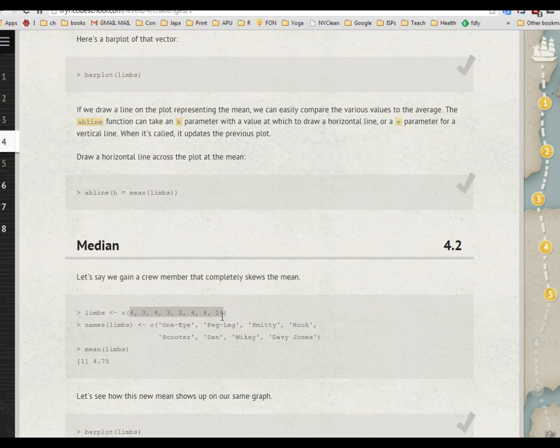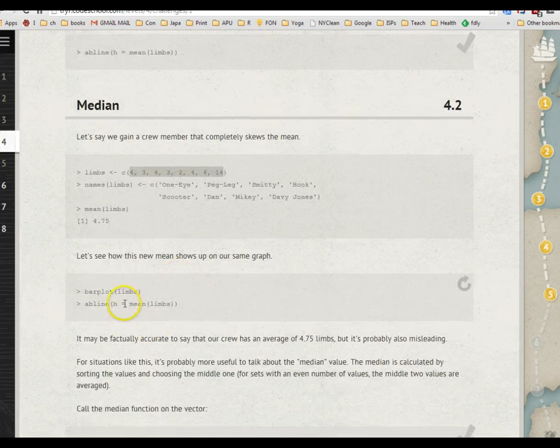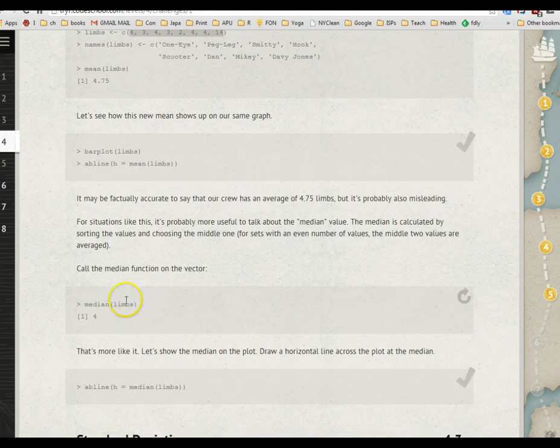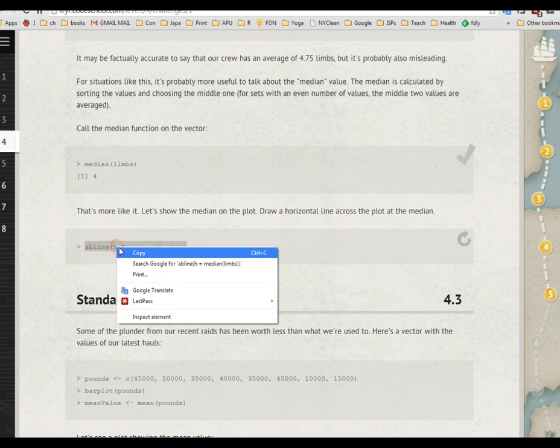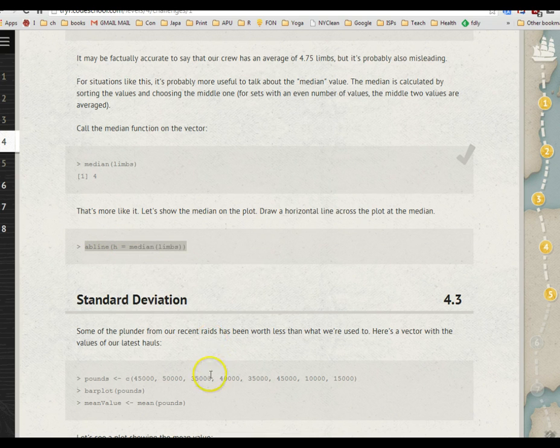Now in case there's an even number, we have to do a little trick. We have to punt, as they say in American football. But anyway, that's what you do. So you can do that here. Where is it? Median. In fact, let's just do this instead. So what's this going to do? It's going to calculate the median and put a line in there, right? So let's just do that all at once.